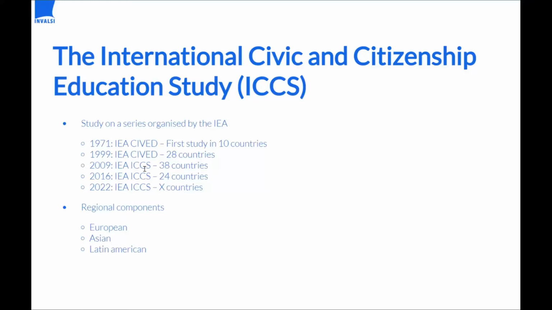In 2009, we had 38 countries. 2016, which is the data that we have available and the one that we are going to use today, has 24 countries, and they are now recruiting countries. They have started the process. Actually, they should be collecting data sometime soon in 2022, and next year is going to be the next ICCS. We don't know yet how many countries we are going to have there.